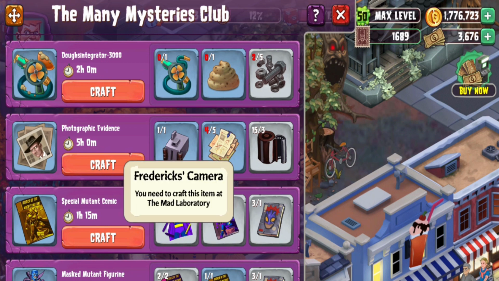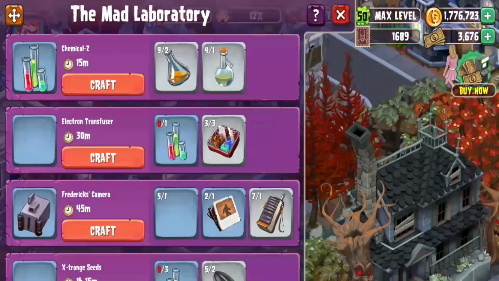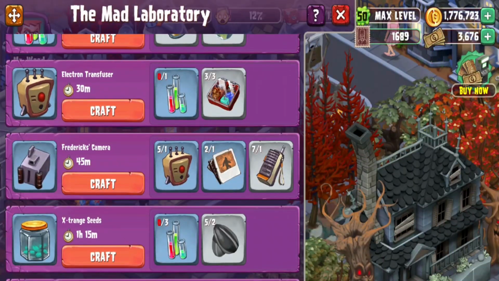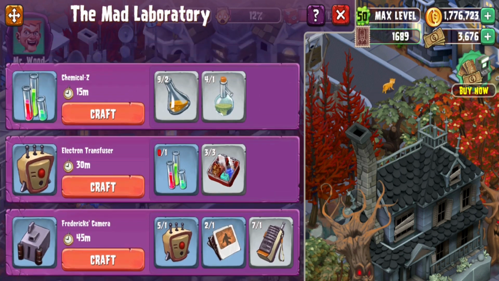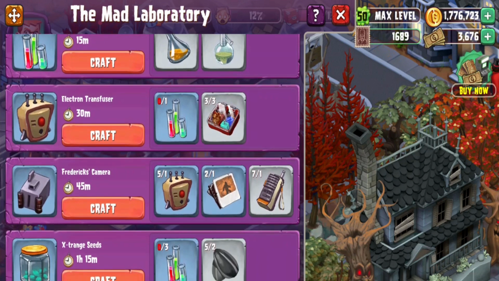Fredericks' camera. Right, and the reason why Fredericks' camera is a little bit difficult is because you'll need at least one of the electric transfusers, which is up here. If you don't have a premium character to drop it, then you need these items here, which, again, I can't go much in depth with the characters per se that can drop this stuff. But, again, if you have the premium characters, you probably know.